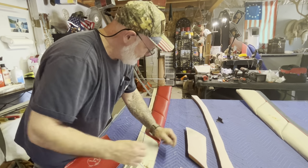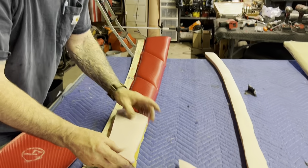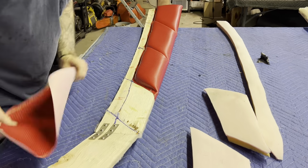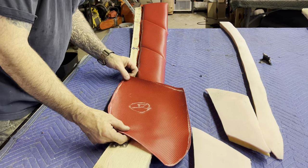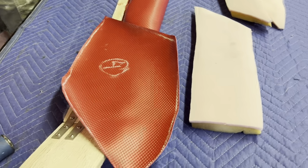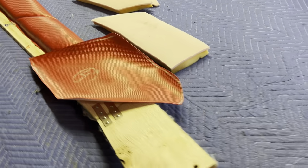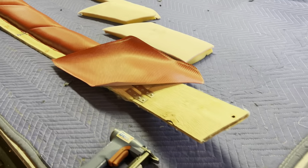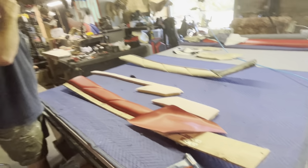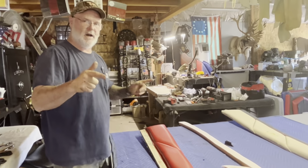Now, the first step is line up your foam. Make sure it's the right way. It is. Got your lip on each side. I'm good. So first thing is line up number four. So remember what I said. Got a razor blade, put it out of the way. Tools, staples, anything. See that staple there? Get that out of the way. Get in the habit of picking stuff up when you're working. That staple right there could poke a hole in there and compromise my piece. Pick your stuff up as you go.